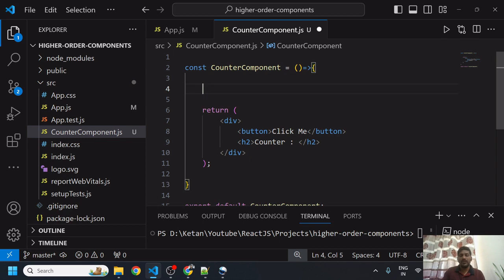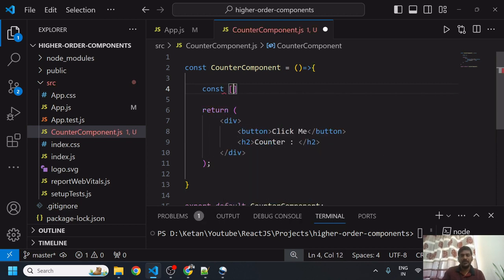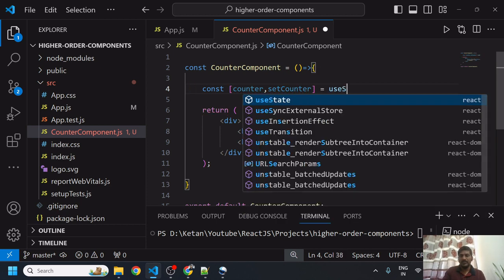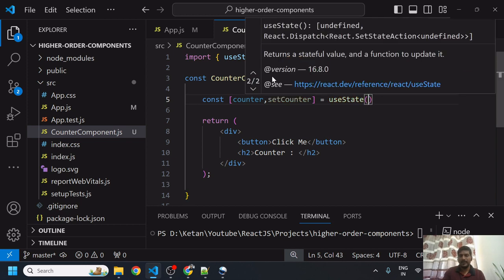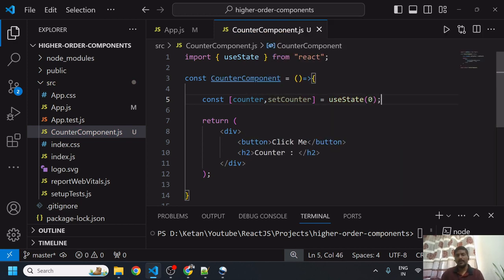Now I'll import and use the useState hook. If you're not aware of the useState hook, you can check out my other video, and I'll put the link in the description. So I'll use counter, setCounter equals useState, with the default or initial value 0.